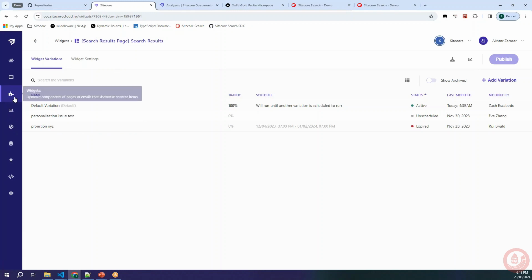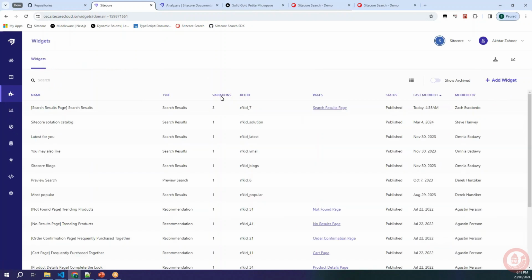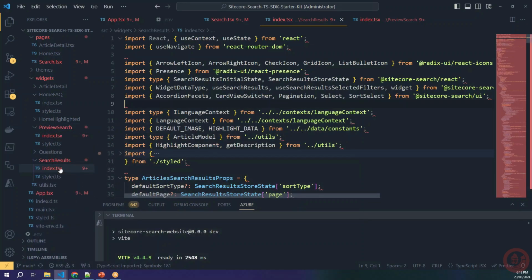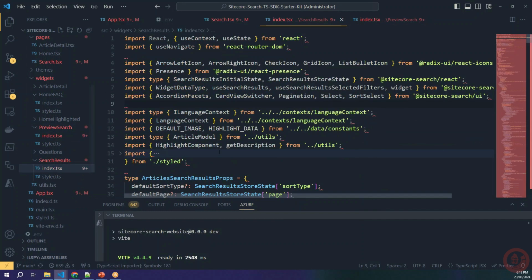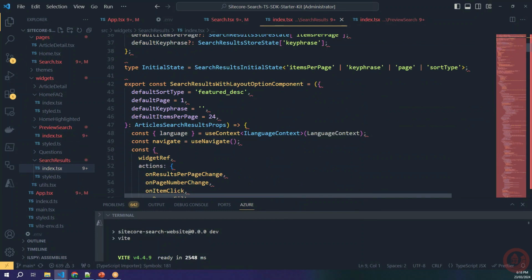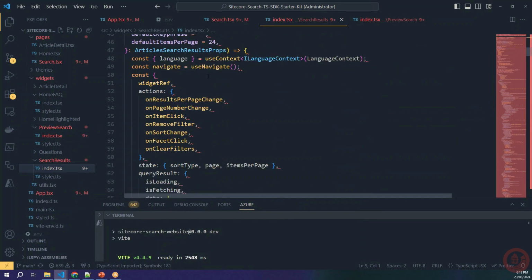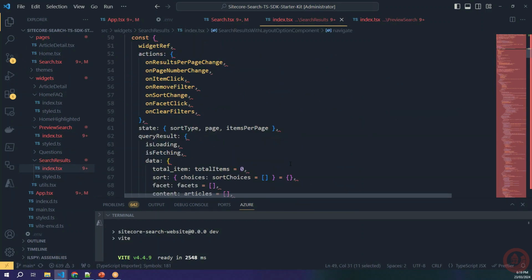So this is how these widgets are being set here. In order to use this widget 6 and widget 7 and call them from the code here, we have created 2 components. One is the preview search, the other one is the search results. And these are standard React components which are dependent on the query hooks from the SDK.